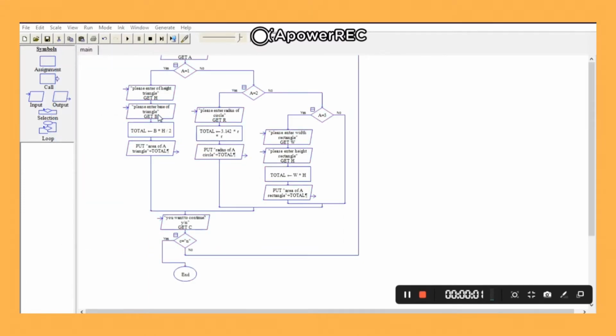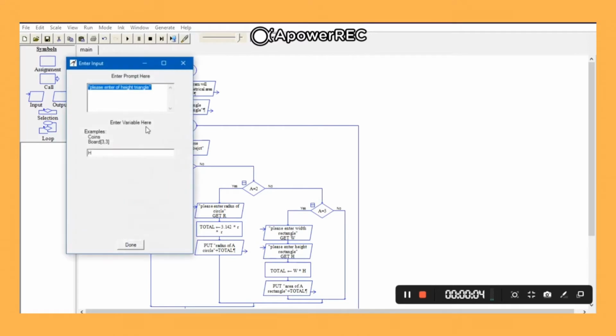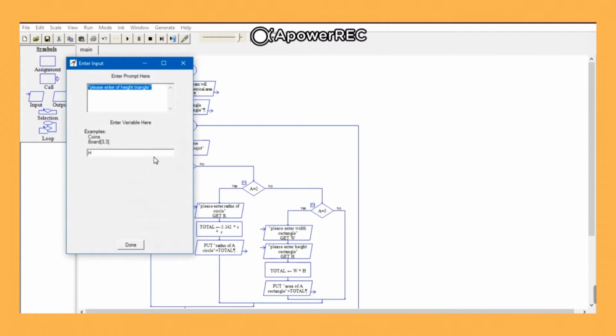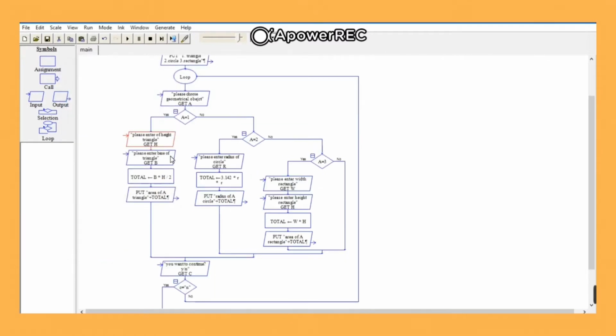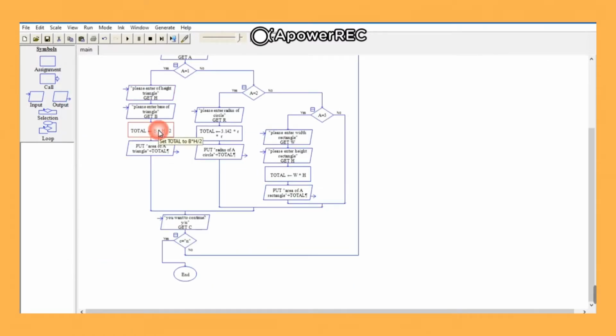For the next input, please enter the height of triangle, declare the class is H. The next process is process assignment.